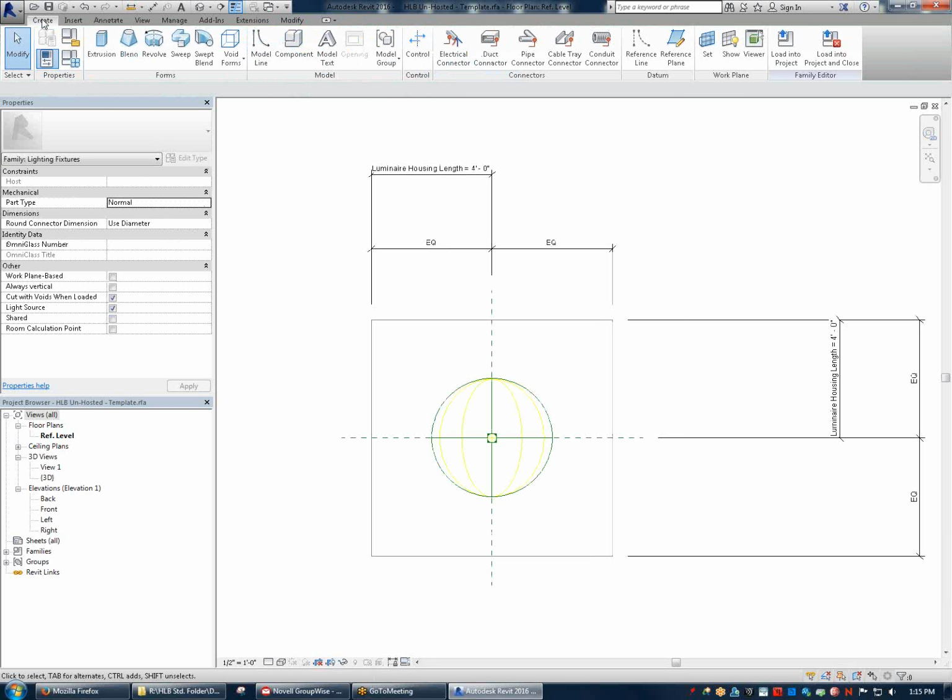You find the tools to create solids under the Create tab in the Forms one right here. Now, if you're familiar with different programs, like 3D CAD and other programs like that, these should be relatively familiar tools to you. I personally have only ever had to use the extrusion, revolve, and void forms tools for the fixtures I've created so far. If there are more advanced ones, you might need to use these for one reason or another, but so far I haven't had to.